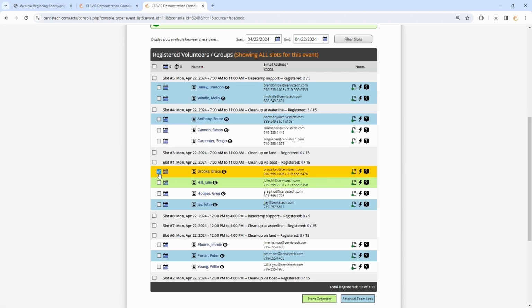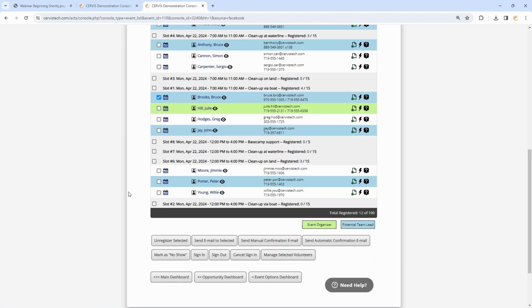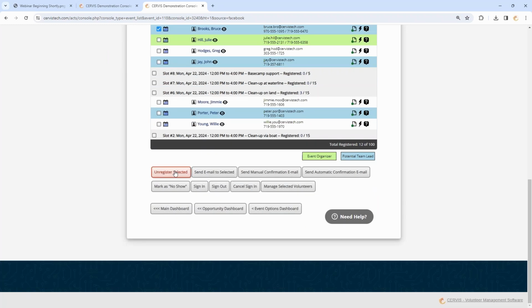Obviously, from the admin side you can add people to an event. Likewise, you can also remove people from an event. If you select a registration here, down at the bottom you can unregister a volunteer. That would be if you're canceling on behalf of that person; they can take those actions themselves. But let's say someone didn't show up for a shift, then you'd want to mark that person as a no-show. Marking a no-show does two things. It removes them from the event, and it also adds a no-show note to their profile, which you can then search by. You can find people based on how many no-shows they've had within a given time frame.